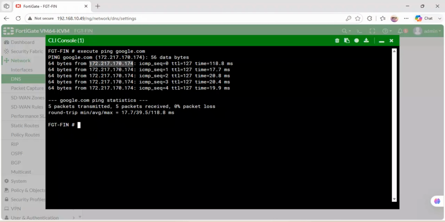You see, the DNS server is 8.8.8.8, but the name is hosted on a server whose IP address is this. So the moment you ping the domain name, it will give you the IP.